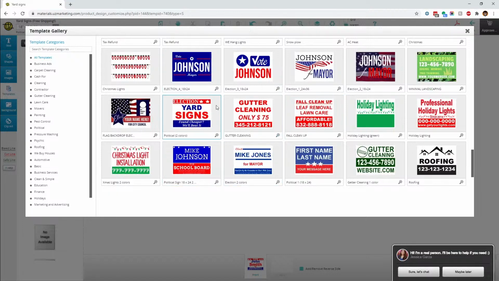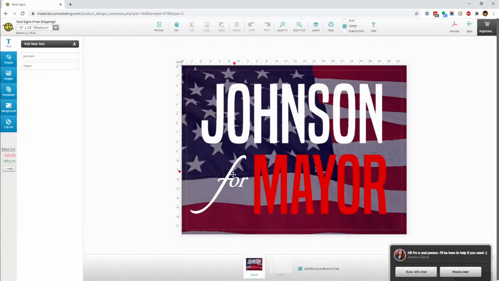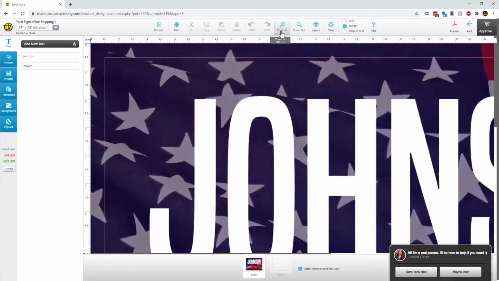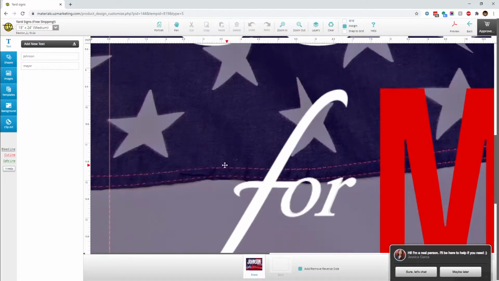So the one we just did was 2 colors, red and blue. This one is full color because it has a graphic in the background. It may look like 2 colors, but it's actually full color because of the way that the graphic is. Let's see if we can zoom in on it. Yeah, this is a full color image because you see elements of different colors on there.